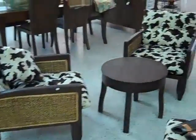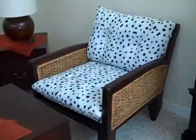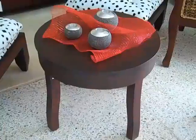This is one of the sets I bought. So I'm just finishing paying for my furniture now. I paid in cash, and I think I got a pretty good deal. You did. Right on. And then I bought a couple of chairs that look like this, and a table as well. That's the table. Now I just gotta load them into the truck with a little help.